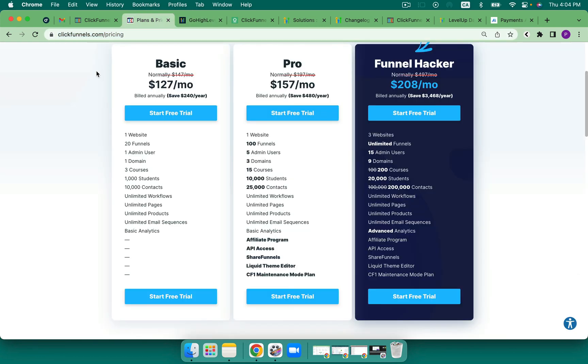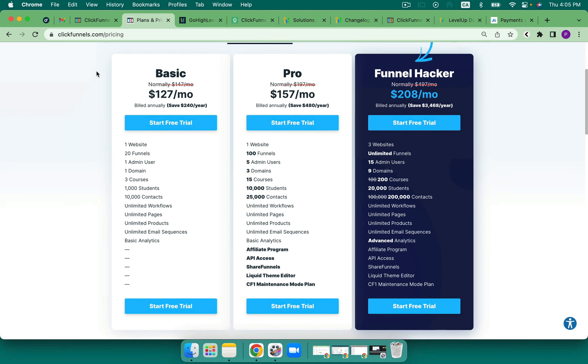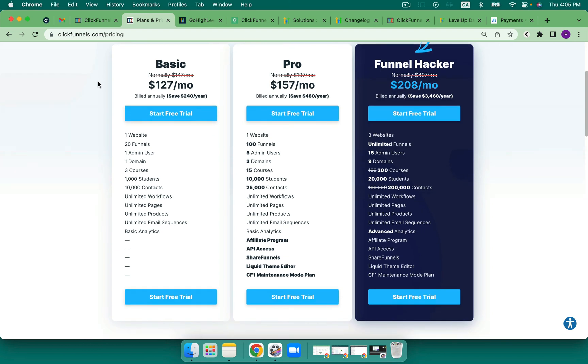ClickFunnels at this time does not offer that, nor do I think they will. I don't think they want people competing with themselves, because people are coming off of ClickFunnels and jumping over and creating their own SaaS businesses. So the difference in pricing is quite a bit — not so much in the dollars, but in what is available to you. As a business, I feel a little nickel-and-dimed to death again with ClickFunnels, and the transparency is not there to know exactly what this business is going to cost me. GoHighLevel doesn't state on their website that it's unlimited, but it is unlimited and it will remain unlimited. I talk to the owners all the time and I trust what they're saying — they've not taken anything away. I don't believe they ever will. With ClickFunnels, when things are not labeled — like the workspaces — I have a feeling some things will be taken away.